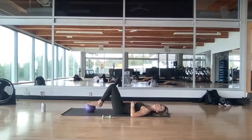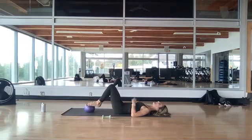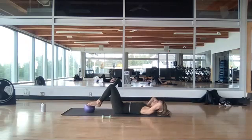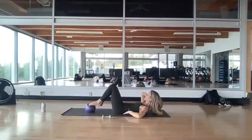And in. Let's go one more. Roll the ball away that little bit. Keep those feet light as you pull back in, and stay. Now bring your hands behind your head. Nod your chin, come up to flexion, holding that. Ribs are tight, core is connected, pelvis is neutral.